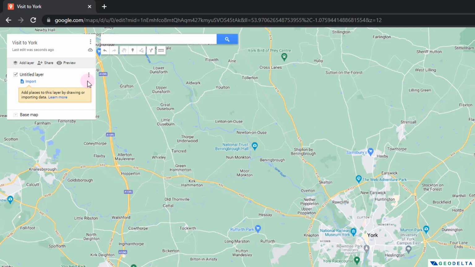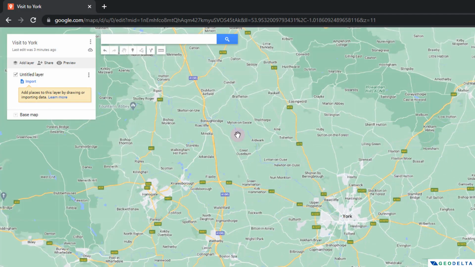But guys, there's a limitation. The maximum number of layers that you can add in Google My Maps is limited to 10. So that's something to keep in mind, but I think 10 layers would be quite sufficient for us, especially considering what we are going to do and considering what most of you guys potentially might be doing with this free mapping web application. And right below layers, you can see that there's one option called Basemap.